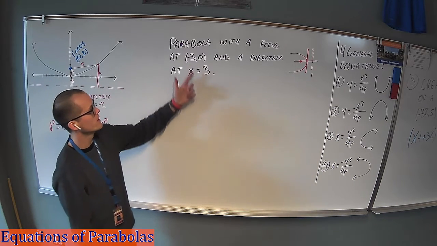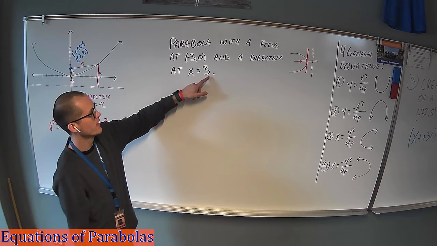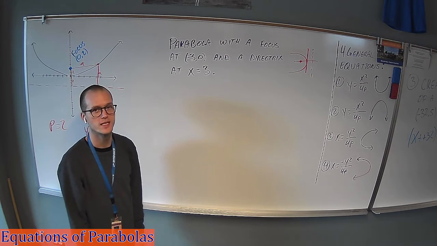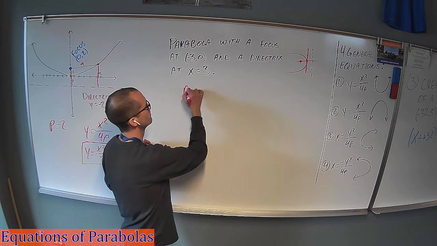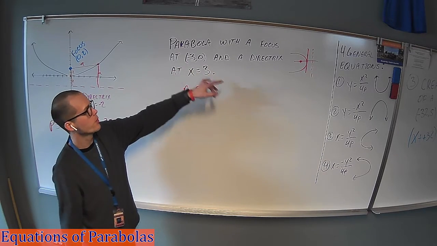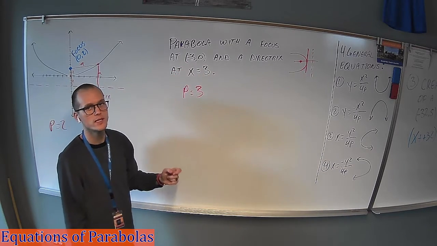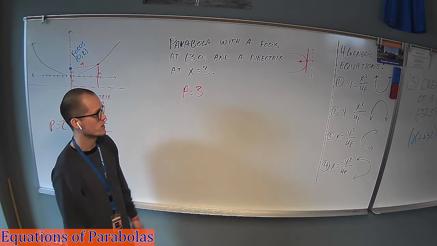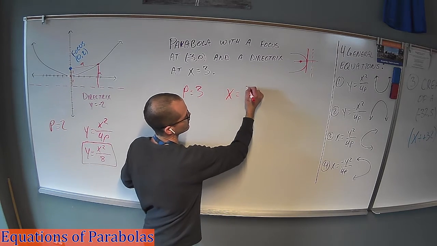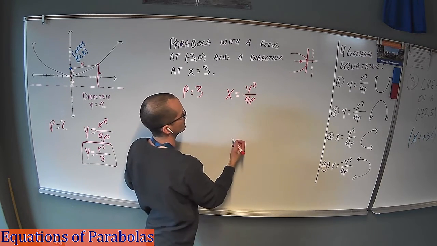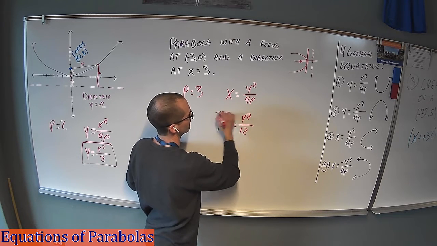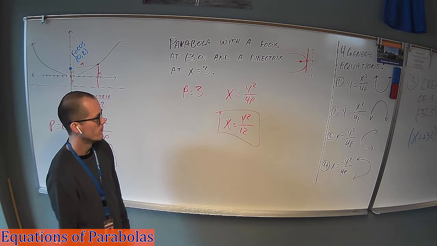So generally when I'm looking at something like this, I recognize, hey, 3 is 6 units away from -3. Great, chop that in half. Half of 6 is 3. So our p-value is 3. Again, that's the distance between the vertex of the parabola and the focus. It's also the distance between the vertex of the parabola and the directrix. Okay, p is 3. We're using equation 3: x equals y squared over 4p. Plug our value in. x equals y squared over 12. There we go. That's it.